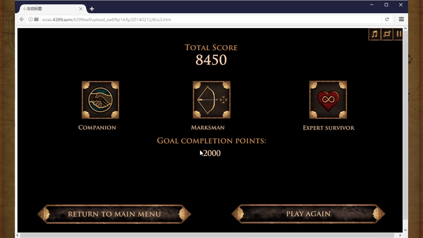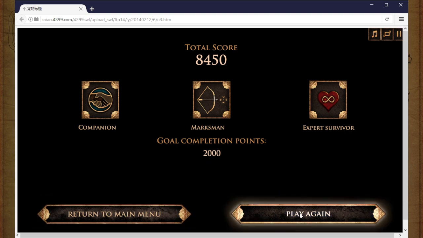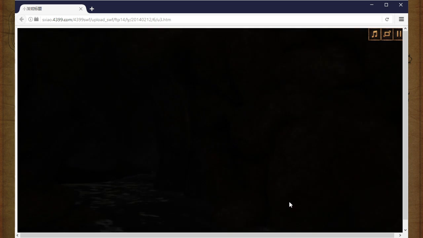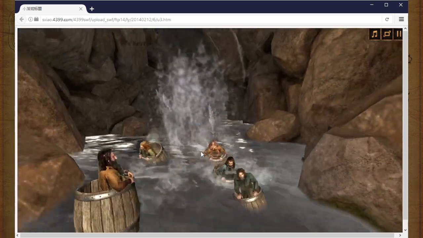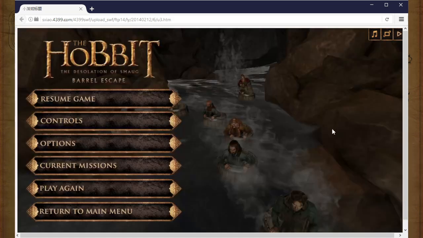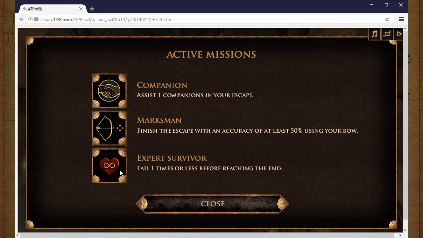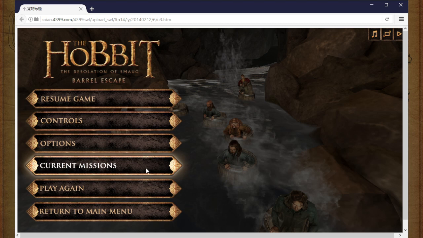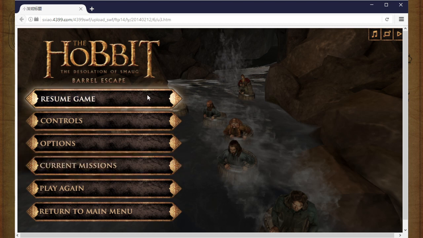Oh. I thought there would be more. I guess that's it. So we can play again or return to main menu. Clicking play again. Yeah, it takes us back to the start. So that's it. We've experienced the barrel escape. That was really cool. And we got all 3 achievements on the way. So yeah, that's 100% completion as far as I'm concerned. Didn't do all the alternate paths through the river, but that's fine. Love that. Yeah, really cute game. Very impressed.